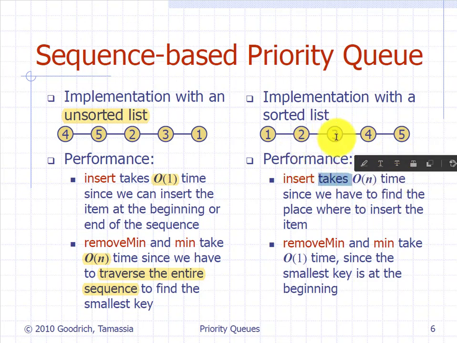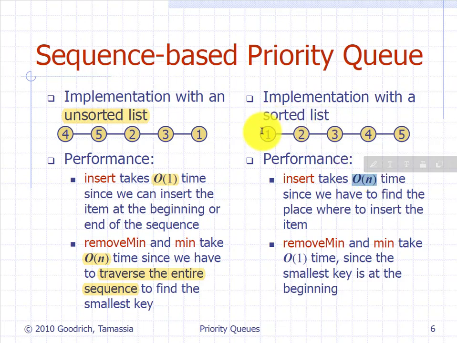to the correct position. So if we are adding a key 6 here, we would need to find the correct position for 6. If we are adding a 2.5 here, we would have to find the correct position for 2.5. We would have to find the correct position for 4.5 or for -1 and so on. So your keys have to be inserted in the correct position. That's very important.